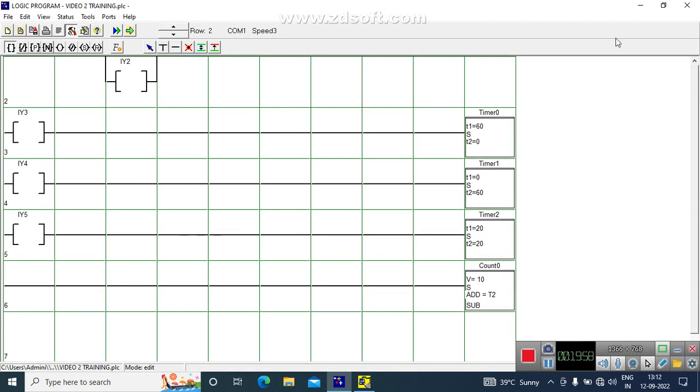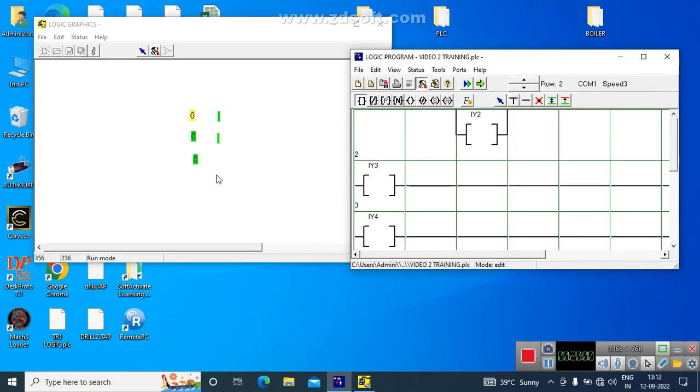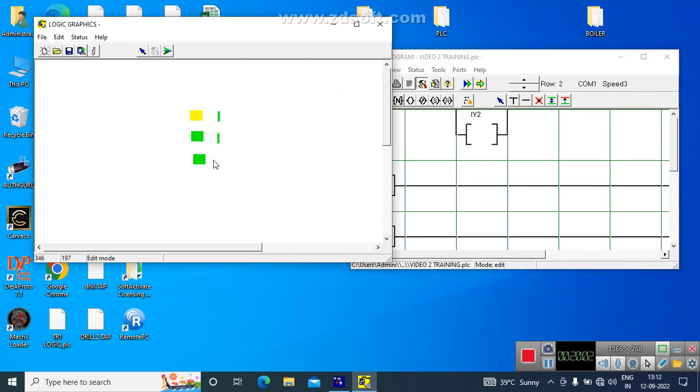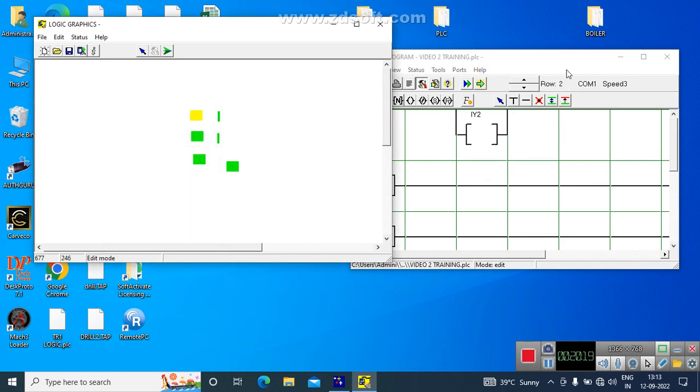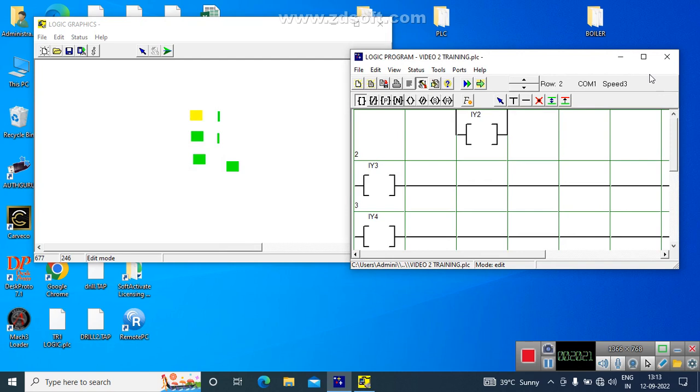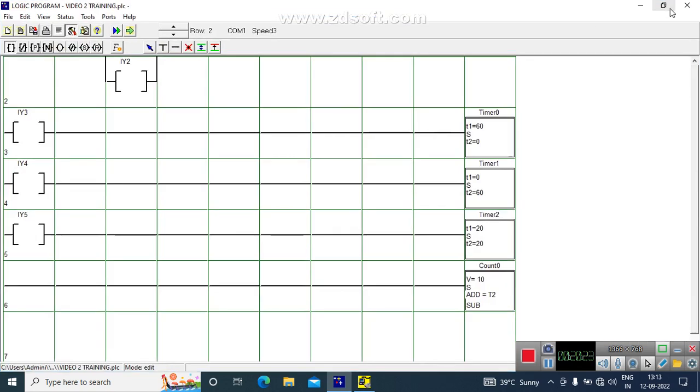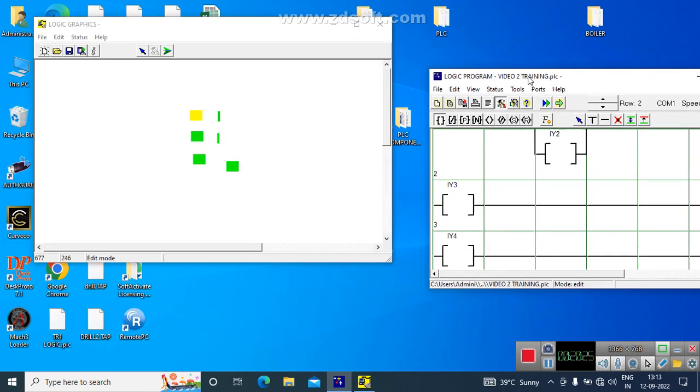So what we do here is edit it, input number 1, 2, 3, 4, 5, 6. Say input number 5. Is it input number 4 or 5? Input number 5, correct.